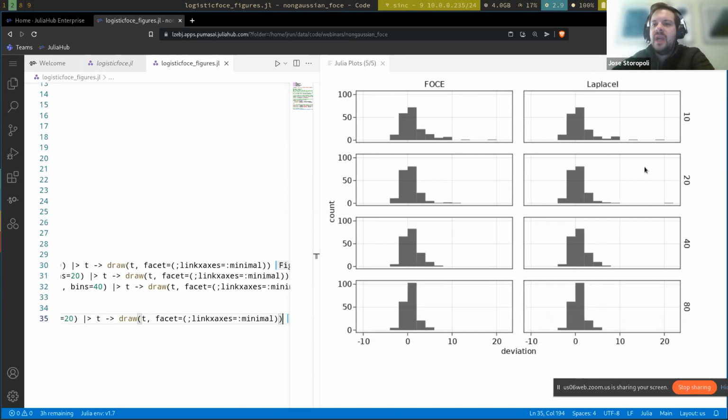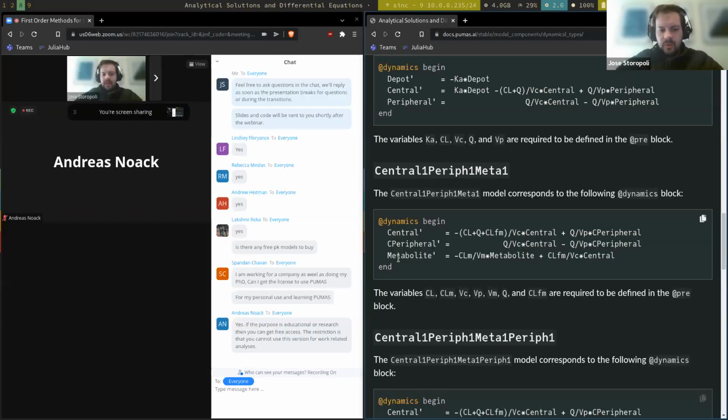So here is FOCE and here is Laplace for the sample sizes, and as you can see, when we remove the outliers, the runs that generated some crazy parameter estimates, these estimation methods, FOCE and Laplace I, are pretty much equivalent, with the Laplace I having some numerical instabilities in some of the runs. So let's go to questions.